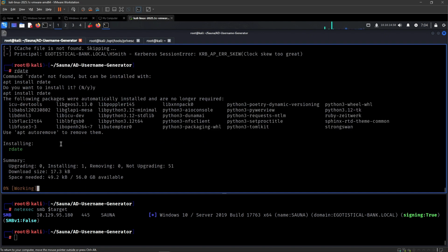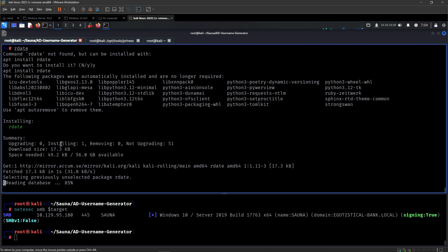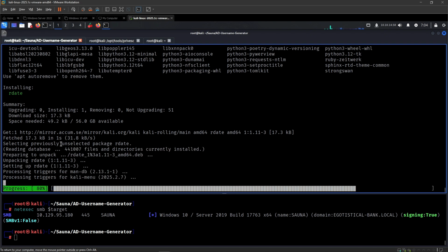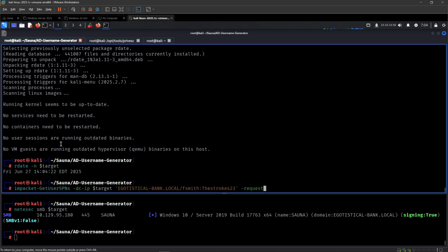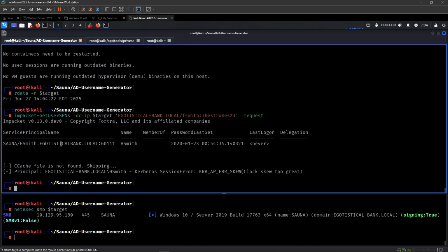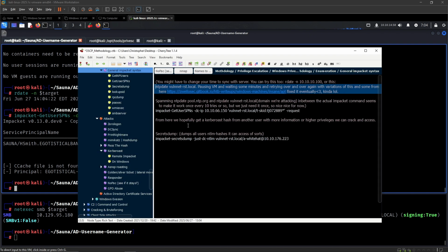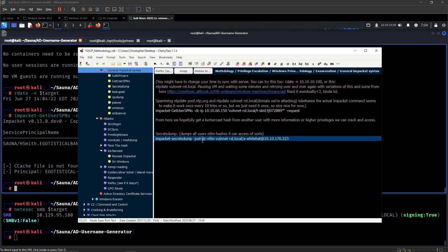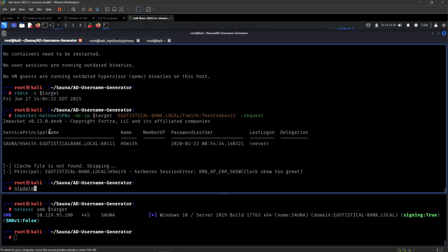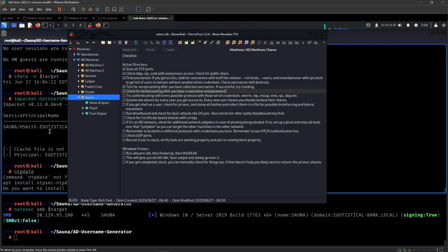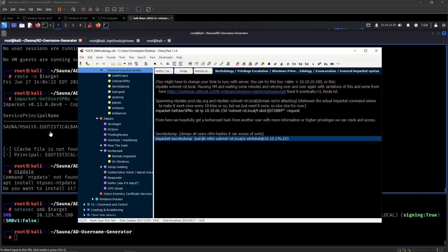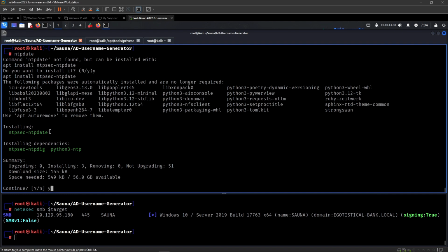rdate. We can install that, sure. Let's try rdate -n and then the target like so. We can try that again. Nope. Let's try ntpdate. Did I type that correctly?